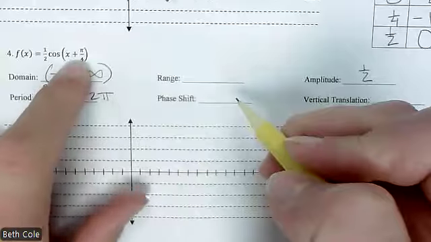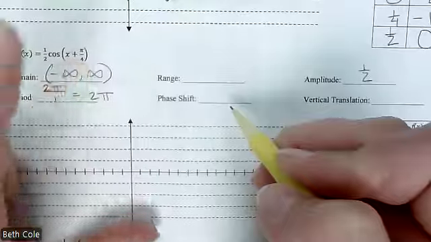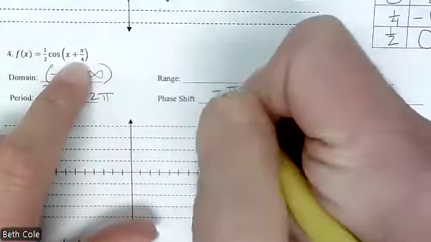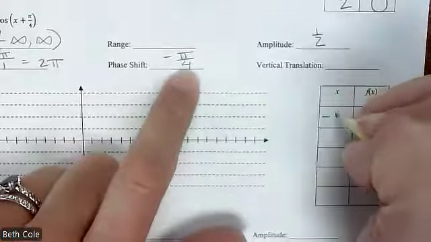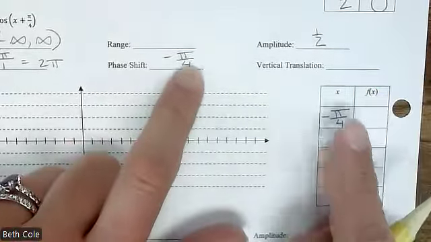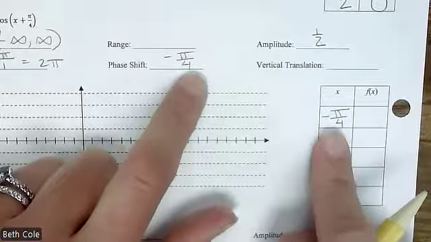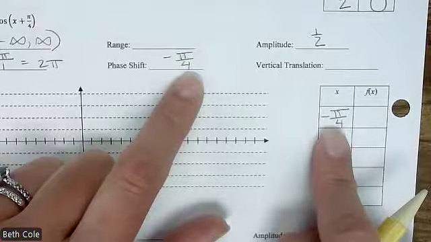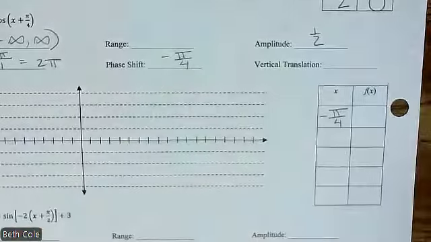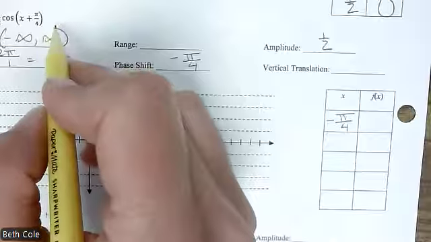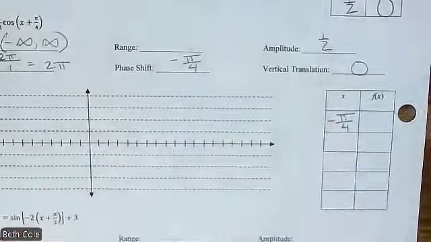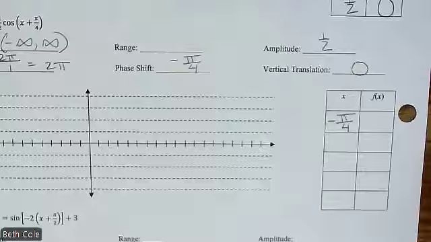All right, phase shift. It's left to right, and it's kind of backwards. So left pi over 4, or you can write that if you want. I kind of recommend writing negative pi over 4 because that's what you have to put right here. These are going to match. So you need to know that it's negative. And then what do you think for vertical translation? 0. You didn't move up or down. Oh my gosh, you said the answer already. Of course. Can I get everybody else there?